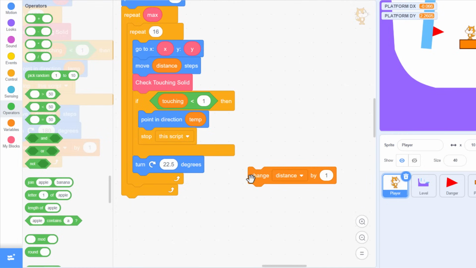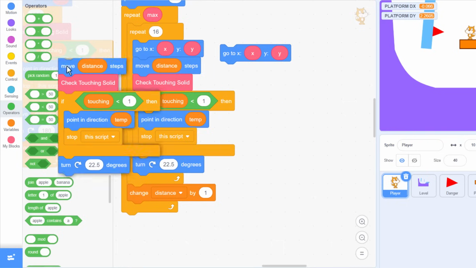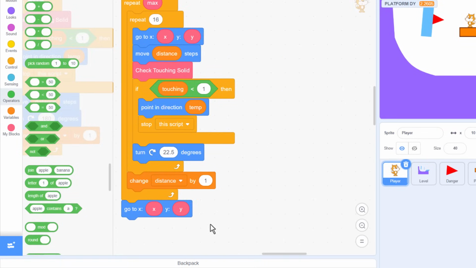Great. And so after a full circle has been searched, we need to grow the size of our circle's radius. Change distance by 1. Do make sure this is not within the repeat 16, but is within the repeat max. Stonking! All that's left is to restore the original position, if we didn't find a way out of this collision.